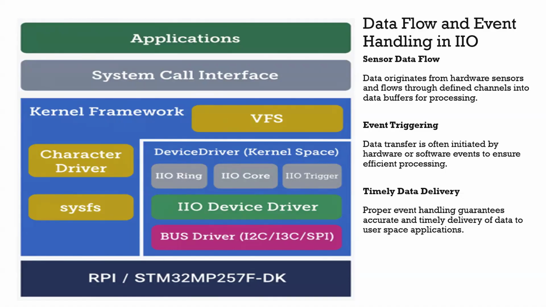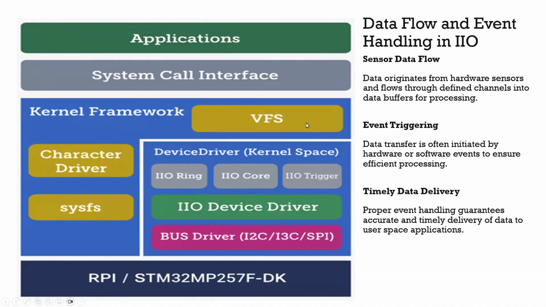Next is the device driver, which again resides in the kernel space. Here the IO subsystem consists of three parts. The ring one is basically the buffer manager, which I just spoke about. The name ring means it's a circular buffer, in the form of a ring, which is again very much configurable. So when your sensor is pumping data very fast, the buffer manager will keep on logging the data into this ring buffer.